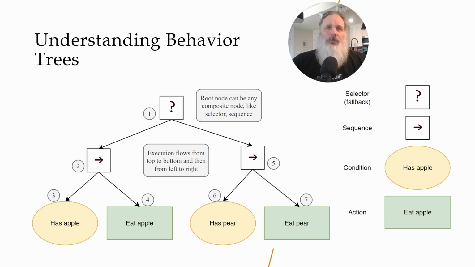So we'll try the next node, which is, again, another sequence node. This time, the first node of the sequence is a condition that says has pear. And if that condition succeeds, then it obviously will eat pear. There are no other options from here that can continue, but this is really a very basic behavior tree. You can make these far more complicated as you like, or even a little simpler. The power in here is that you can break off and combine other behavior trees. You can join subsets of behavior trees, and behavior trees can almost act like components, if you will.